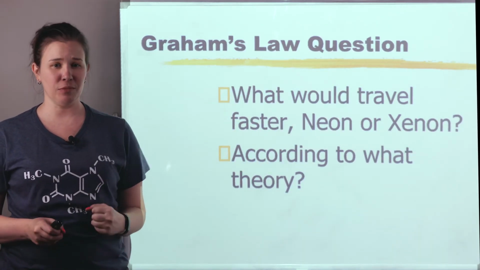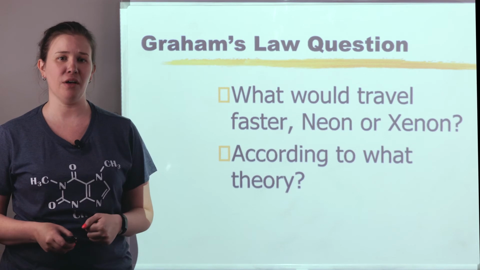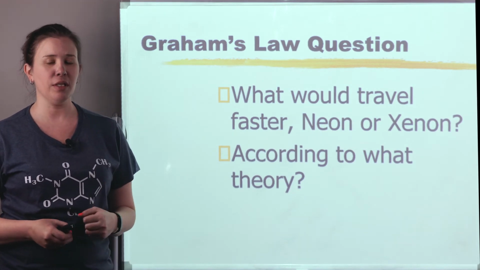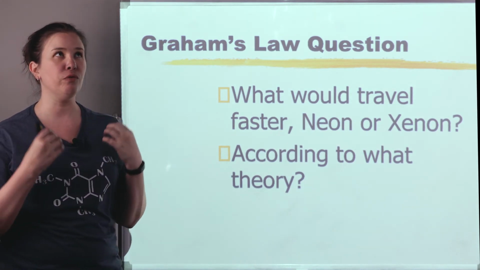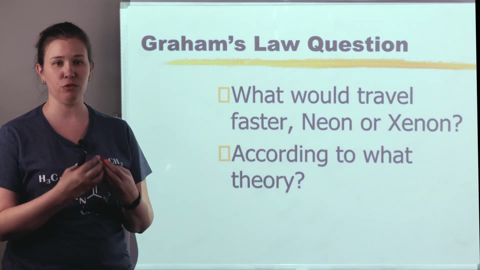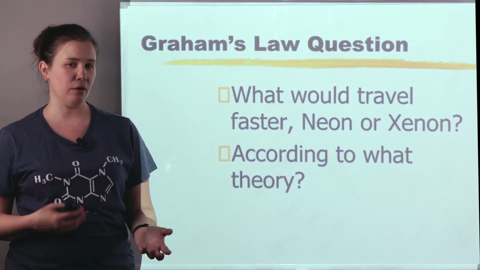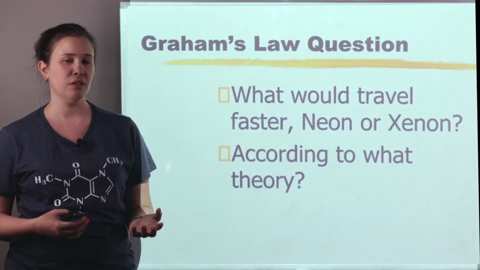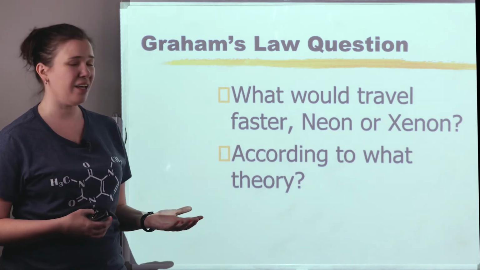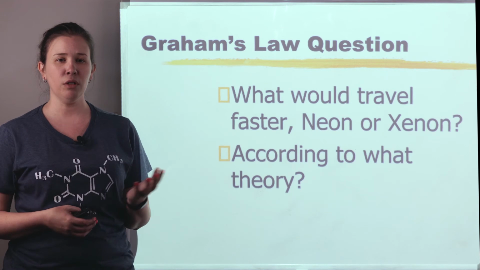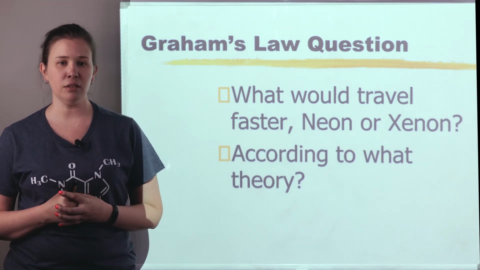Let's get into Graham's law, our very last gas law. So Graham's law is going to help us determine effusion rates or rates of travel for gases. So let's think about this with some background information you already have. This would actually be a really good Graham's law question, and I bet you can answer it already. What do you think would travel faster, neon or xenon?